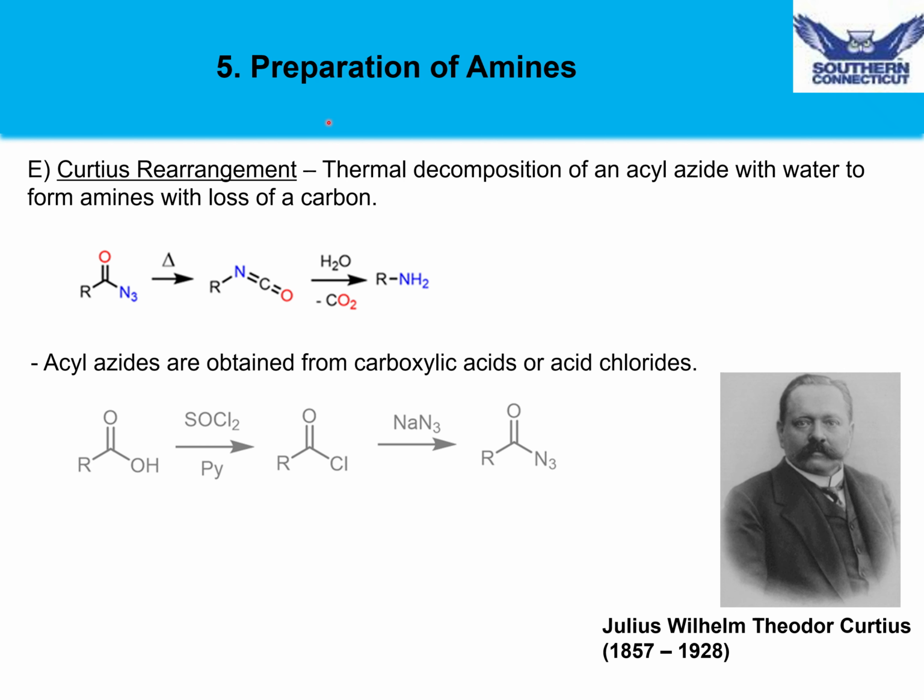A related reaction to the Hofmann rearrangement is the Curtius rearrangement. This is a reaction that is used to make primary amines from the thermal decomposition of acyl azides with water, and it leads to the loss of a CO2 molecule. Here's an example using an acyl azide. If we heat it up, we'll get an isocyanate, which will then react with water to lose CO2 and give us a primary amine.